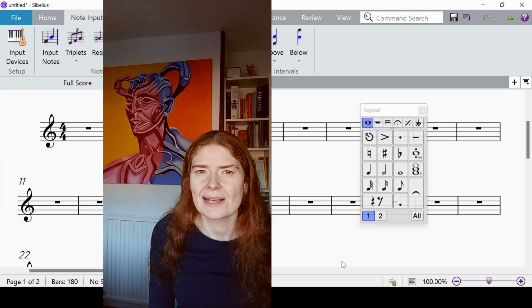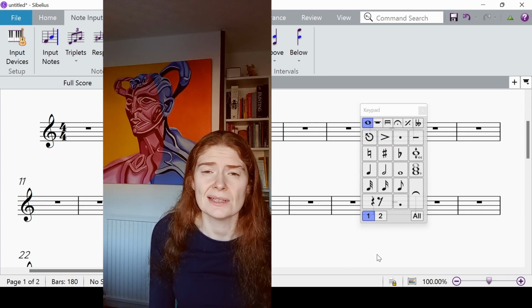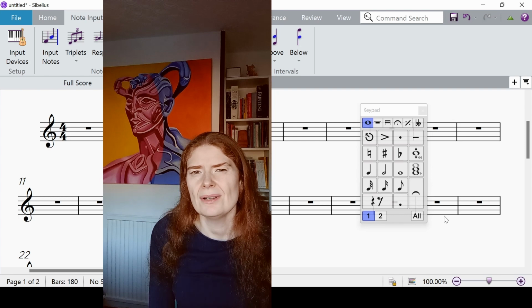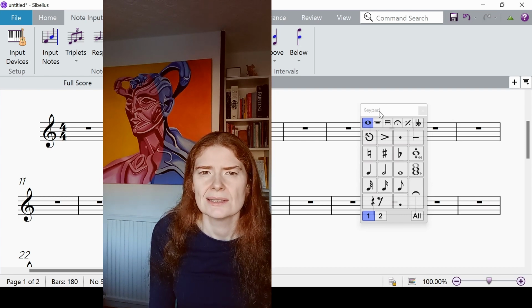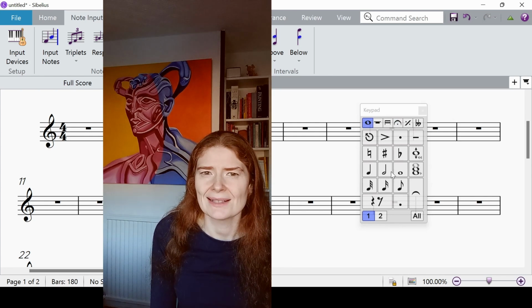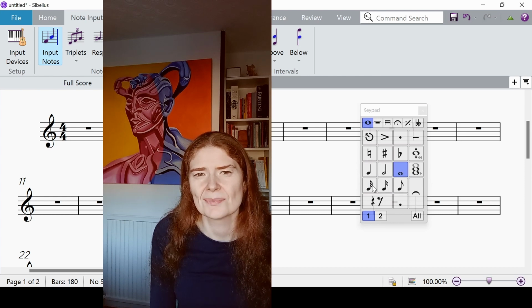The different note types are essential for creating a melody, and when you're in music notation software, it isn't difficult to understand. I'm in Sibelius first, which is the free version. I'll put a link in the description for where you can download it. This keypad on the right has the 6 note types. I can click on each one and it changes the note type.